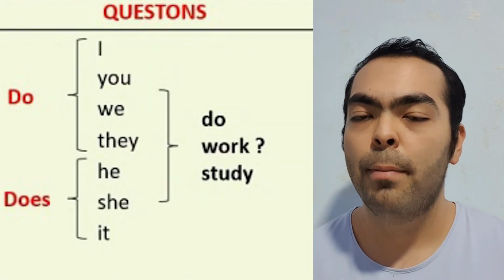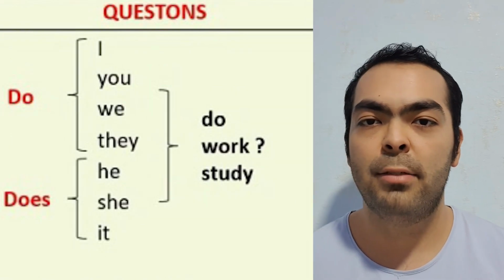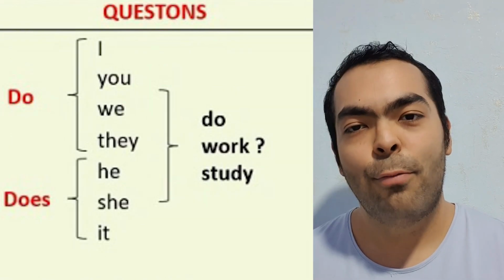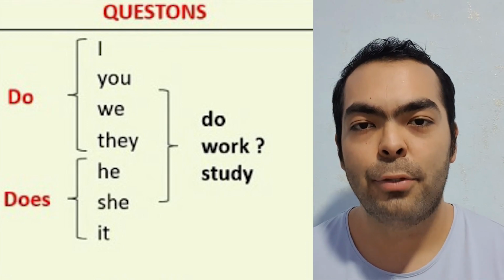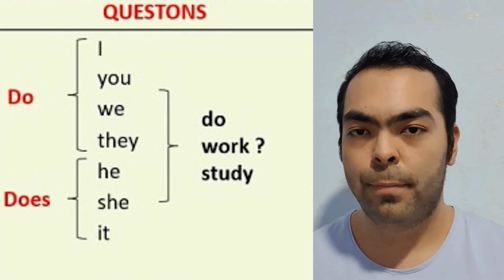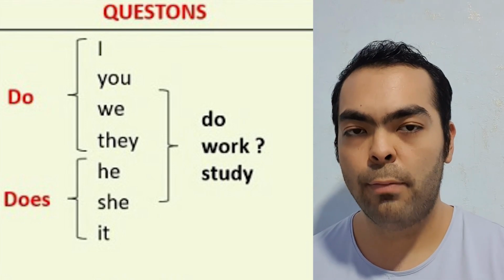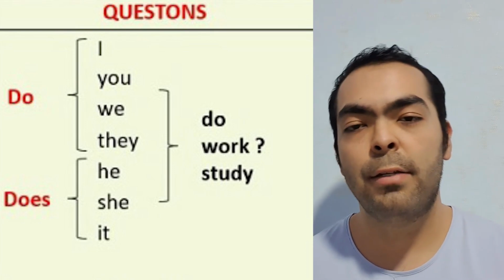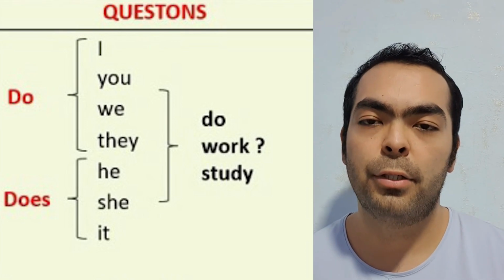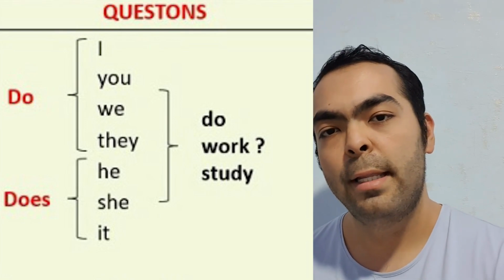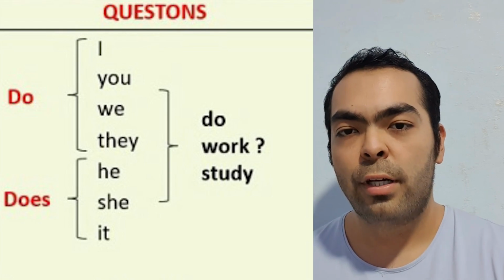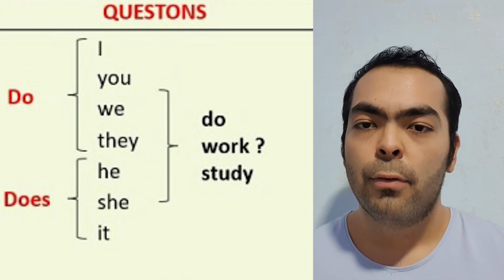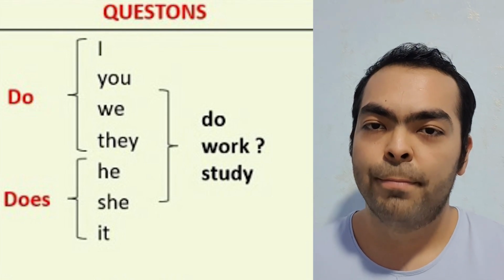Okay, right, and the last form, the question formation. How do we actually make questions using the present simple tense? It's quite simple. We just put the verb to be at the beginning, then the subject, which is followed by the main verb. Verb to be, subject, and the main verb right after them. That's the basic construction. In the case of auxiliary verbs, such as do, does, we just put them at the beginning. Do or does, then comes the subject, which is again followed by the main verb.